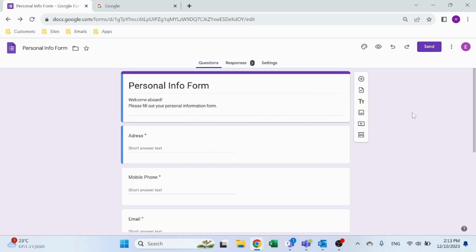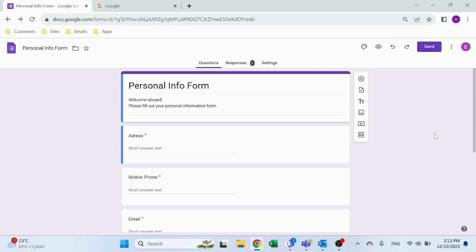In today's video, I want to show you how you can easily create your own form, like this, using Google Forms. Once you fill out the forms, you can start analyzing the results in Google Sheets. Google Forms is a free survey tool that is part of the Google Workspace. All you need is a Google account to get you started.